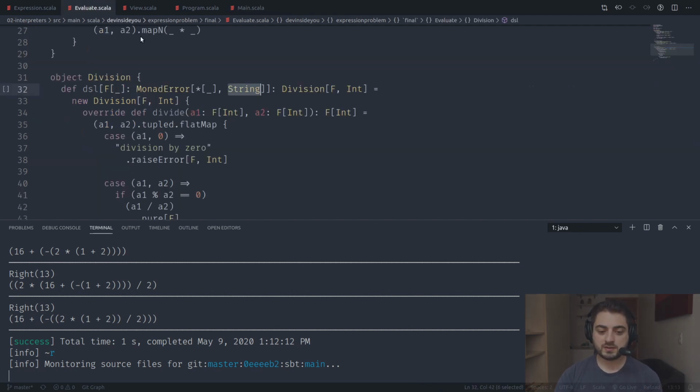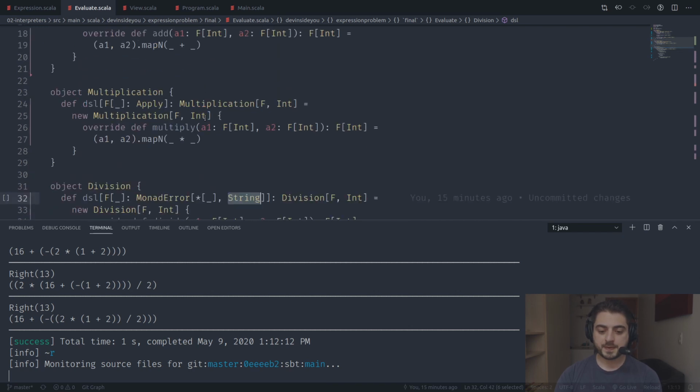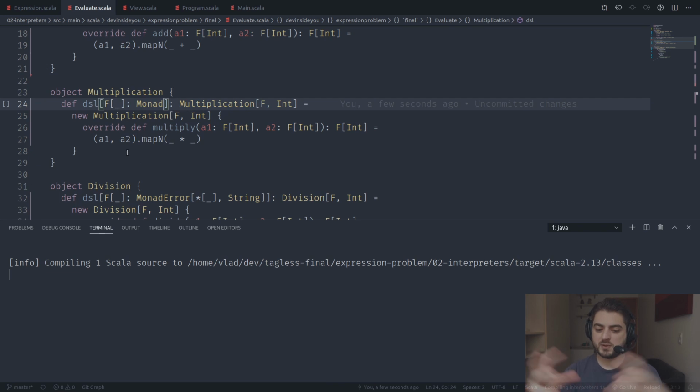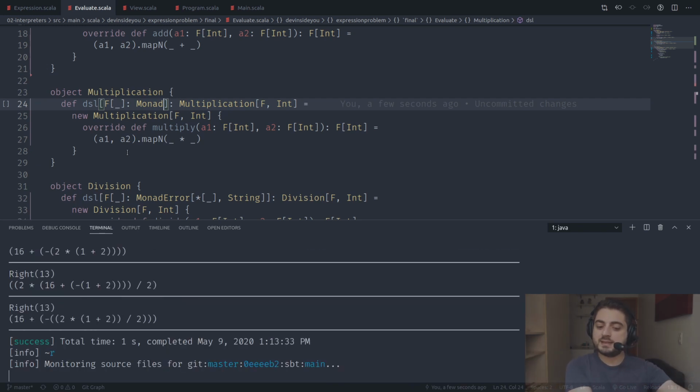So for example, we could go to the evaluate over here, right? And we can say, we need the entire monad. This thing is going to compile, right? Because the monad is sort of like bigger, right? But the main still needs to provide it. In this case, it was easy to provide a monad for ID, but the point is that it's not always so easy.